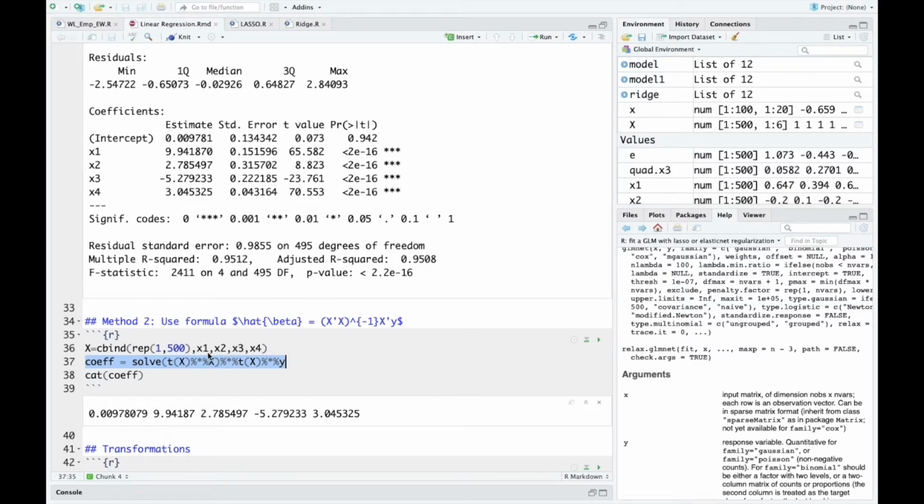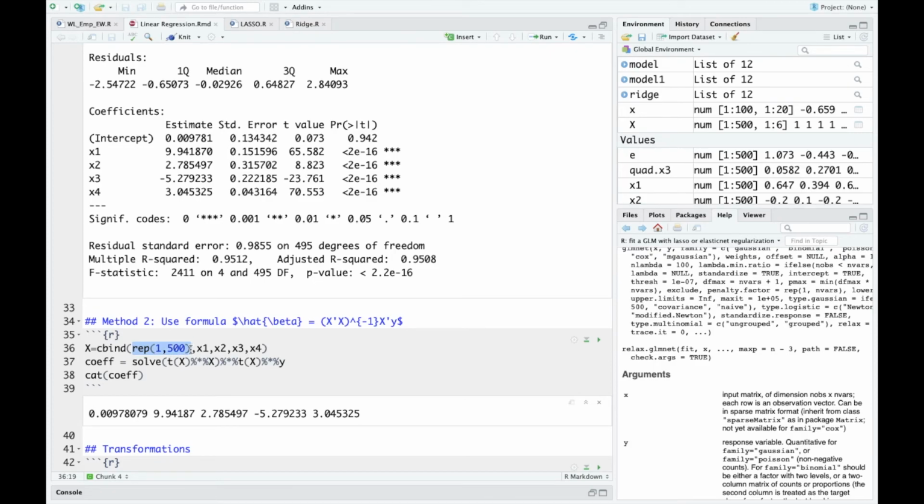However, if you take a careful look at the code, you realize that I do have an extra line here. The extra line generates the X matrix. The X matrix includes not only the independent variables, which run from x1 to x4. We also have an additional vector, which has 500 entries, each of the entries being 1. So why is that so? This is because we do need to estimate the bias term, or the intercept term. You can say that 1 would be the X value for the intercept. That's why we have an additional column of 1s.